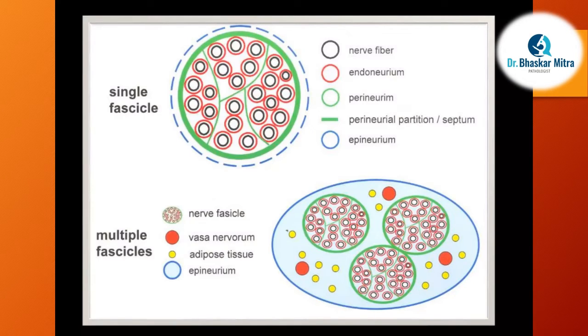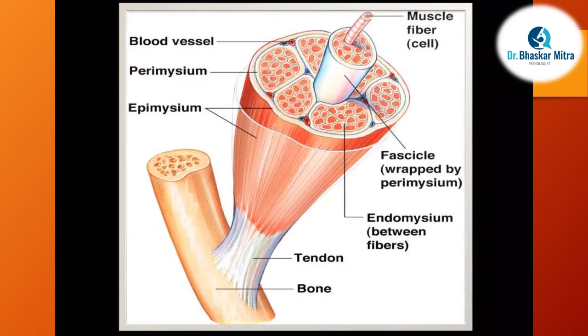Now what we can see in this picture are small round bundles of things, tied together with another big bundle. It's like a bundle of ropes, like small threads that are tied into a bundle, and small bundles are again tied together, making a large bundle. This is nothing but the fascicular arrangement.